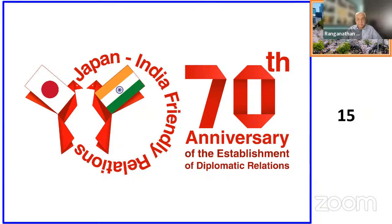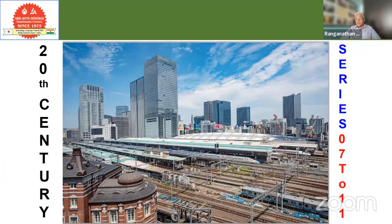Now, today we'll be presenting. Last week I presented on the 20th century museum series part A. During the 20th century, a lot of important events took place. A lot of personalities came to be known. People came to be known. All that is put in 170 stamps in 17 sheets, each sheet containing about 10 stamps. Now, each sheet is being taken and the stamps are explained to you with an interesting background, because each stamp has got a story behind it. I would like to share the story with you.